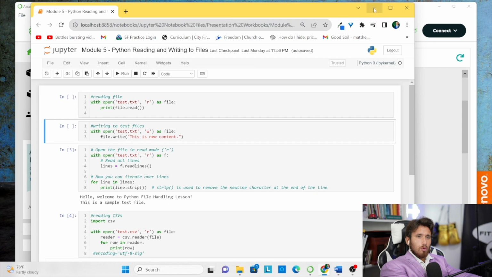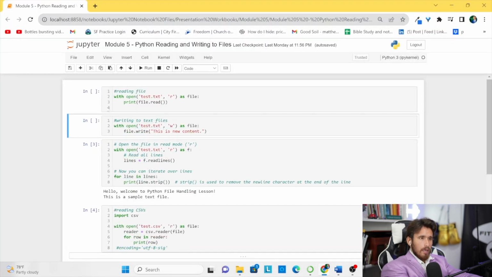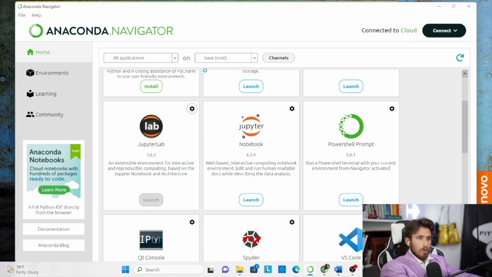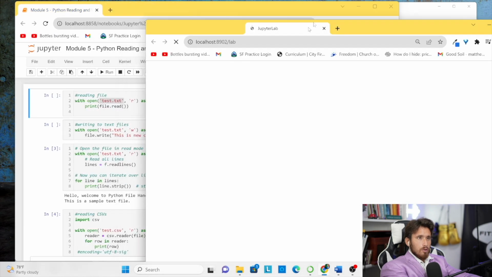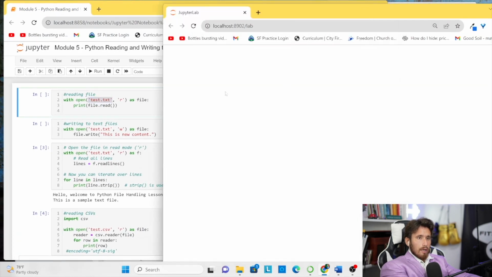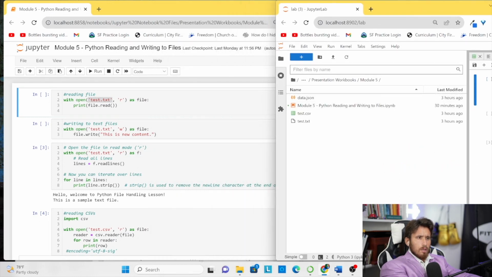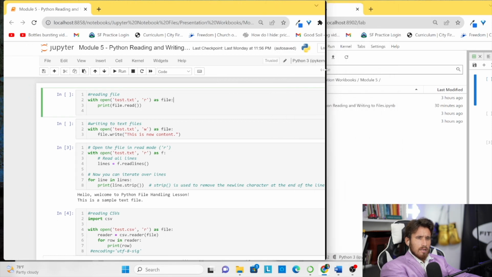Let's jump back over to our Jupyter Notebook now, and let's go over some file reading and writing. So the first little code block here, we have reading a file. So we're going to start with the with keyword, like I said before, just so we know that we can open and close the files. So we're going to say with open, and then we're going to reference our file. And I'm actually going to open back up Jupyter Lab so you guys can see this really quickly, so you can actually visualize the files as they are here. So let that load up. So you guys can see I'm referencing that test.txt file.